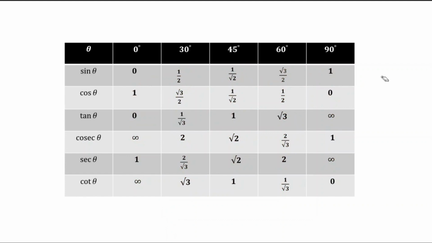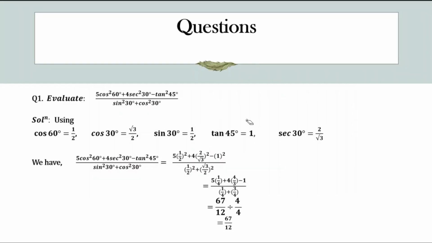So moving to the next slide, this is your final table. That's the values of sine theta, cos theta, tangent, cosecant, secant and cot for 0, 30, 45, 60 and 90. That is all that we need to know the values of. So now we'll be doing the questions where we'll be using these values directly. Whenever you are appearing for an exam or a test, you can make this table in the beginning. It will not take more than 2-3 minutes, and then you can directly write down the values from the table. So let's start with the questions.